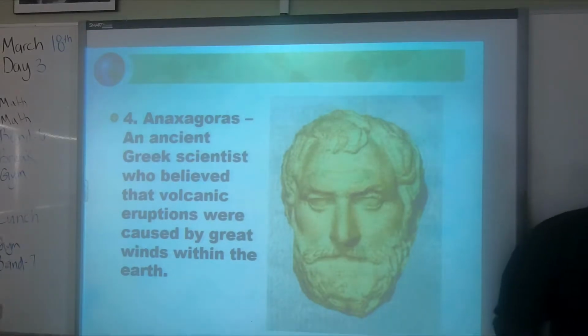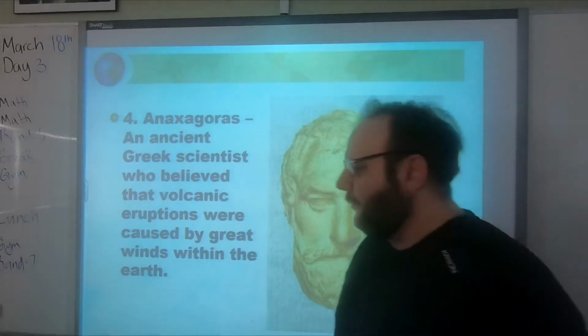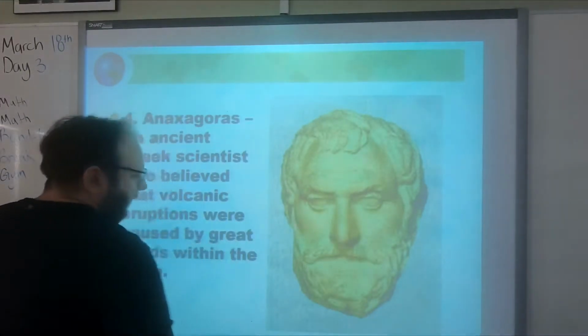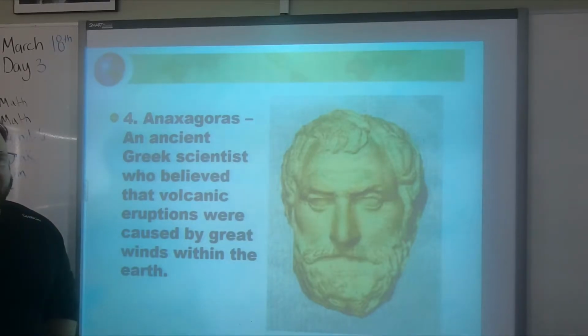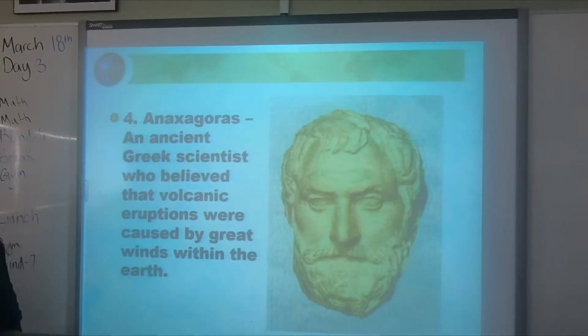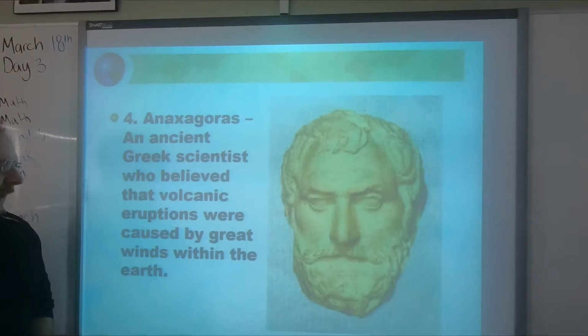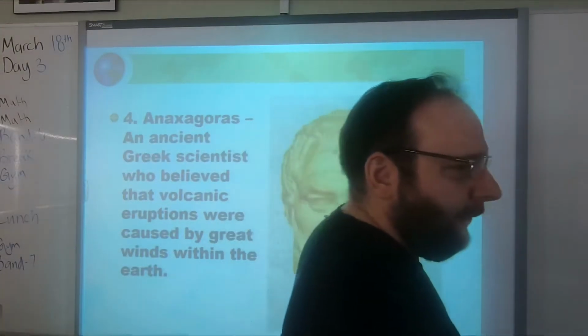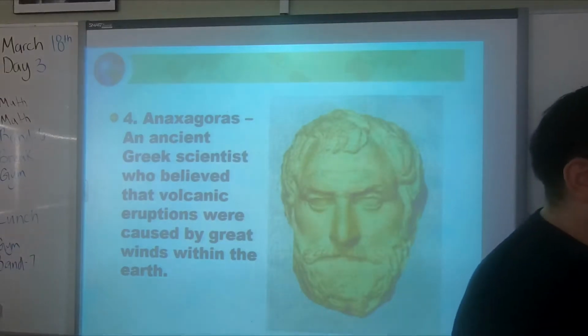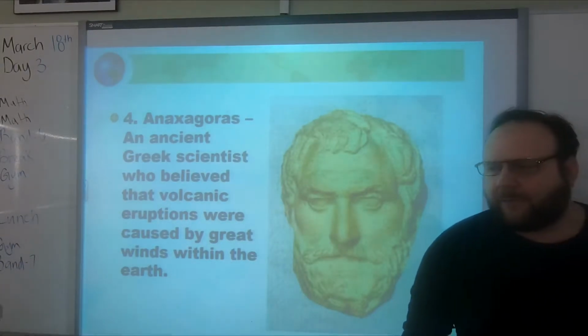When you get into grade 8 in high school, you're going to learn more and more about specific Greek philosophers, scientists, thinkers, who looked at the world from more of a scientific approach, less of a godlike approach. Now, Anaxagoras had a theory about what caused earthquakes, and he believed that there were great winds inside the earth. And whenever these winds would crash into each other, they'd cause the earth to shake.